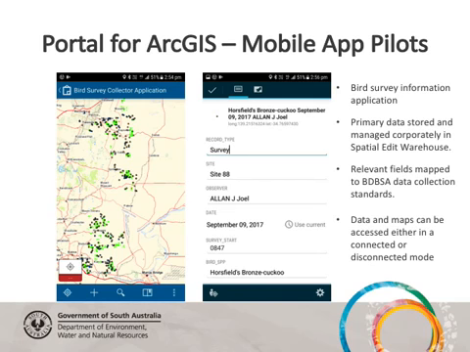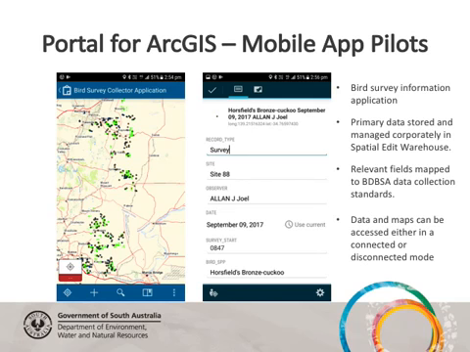The way it works is essentially a check-in, check-out kind of way. You have the map which is connected to your portal. As many of you are aware, there are connectivity issues in the regions when you go out to collect information. So this gives you the ability to take information offline while you're in an office with connectivity. You take the information offline, you go out in the field, you collect it, and when you're back in range of connectivity, you check that back in.